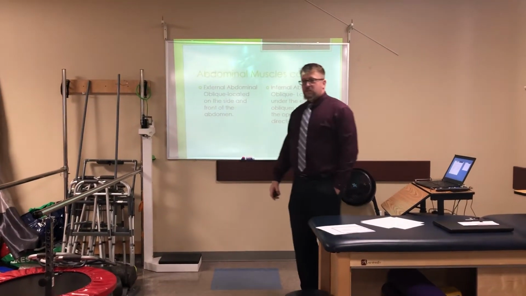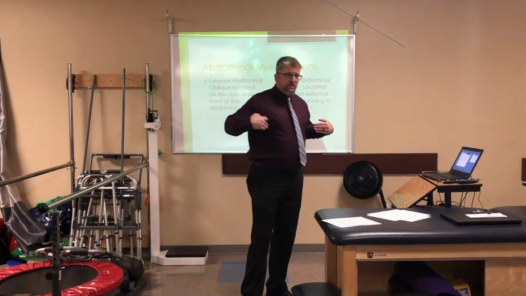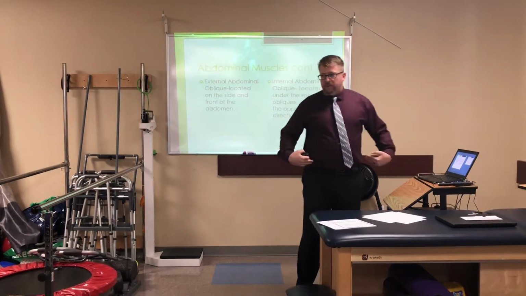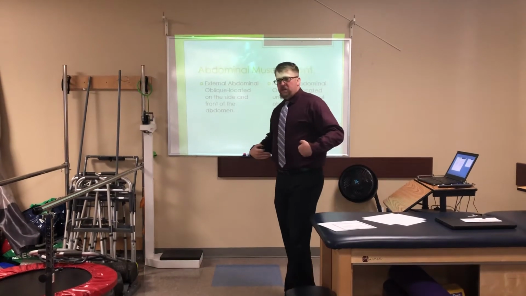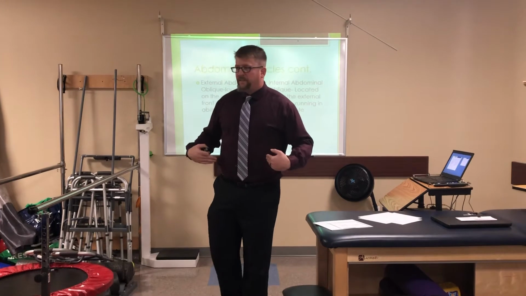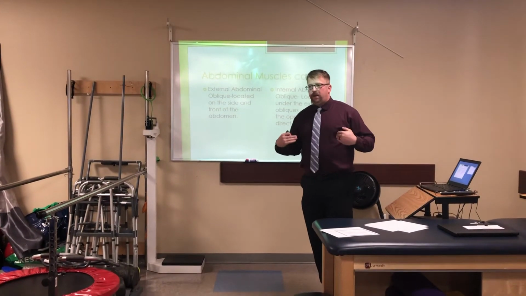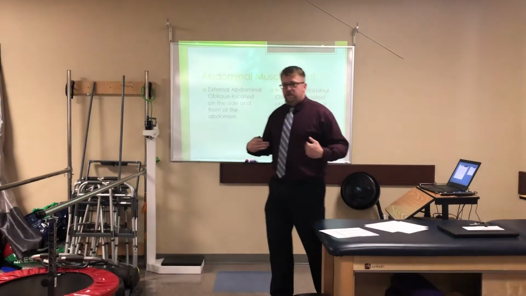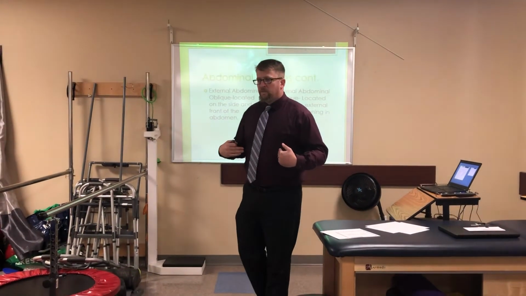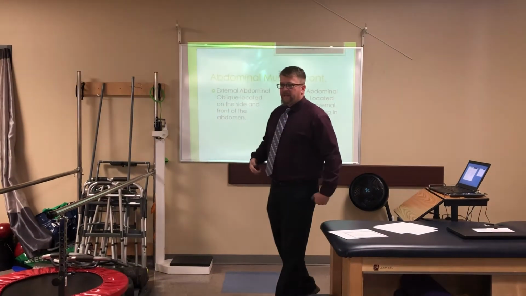All right, the external abdominal obliques. These are the ones that are coming from underneath your armpits and going down to your waist. What gives the men their V-like shape when they're working out or starving themselves. No carbs, get those nice abs going on. And the internal actually run parallel but in the opposite direction to the external obliques, which we'll get into. They originate at different places and insert differently. We'll get into that in a few slides here.